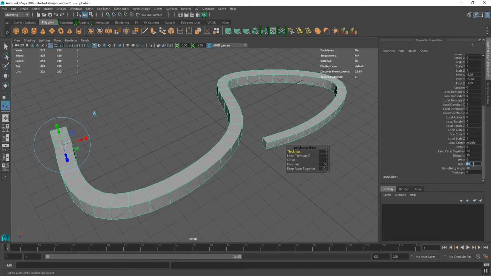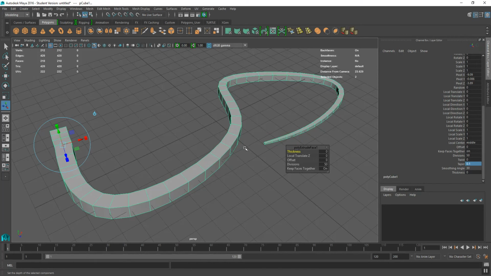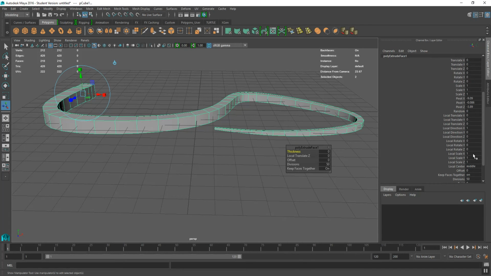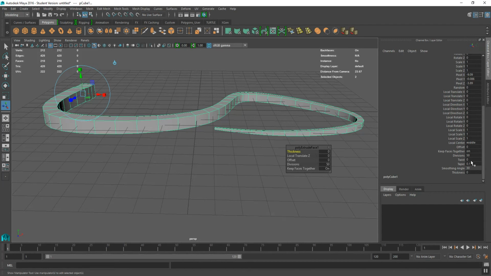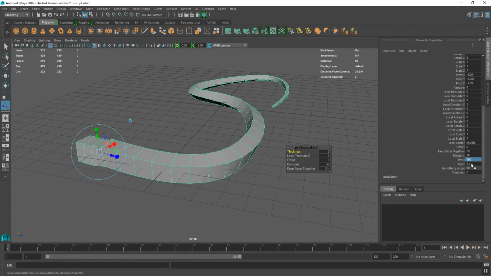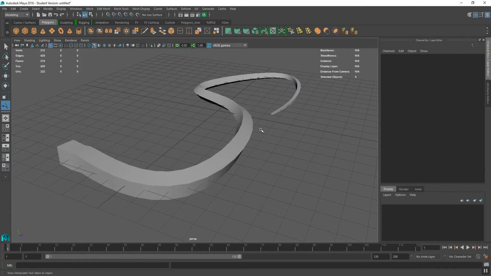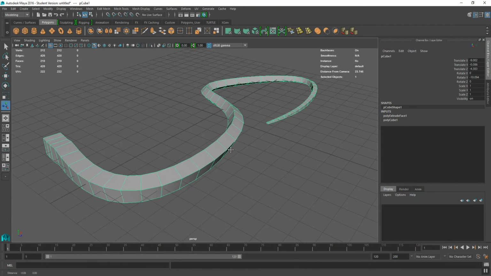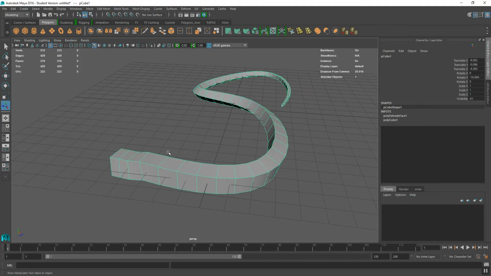I can also taper things by going into taper. So there again, that can be really, really useful. And I think I can twist as well. Yeah, so I can twist along that curve as well. So that's where those can be really, really useful. So using the history is useful. I've only got one extrude in the history there, so I understand exactly how I'm using it.